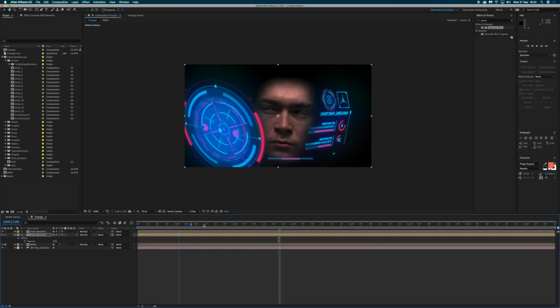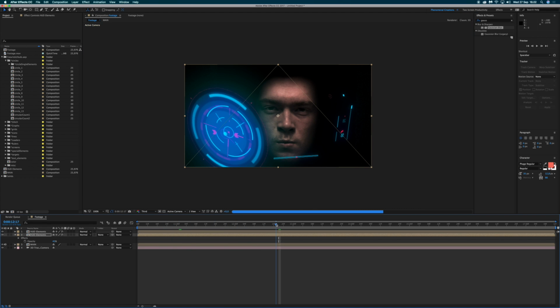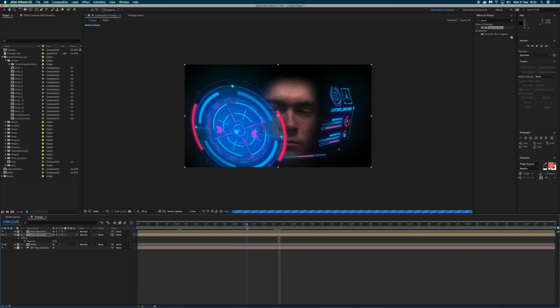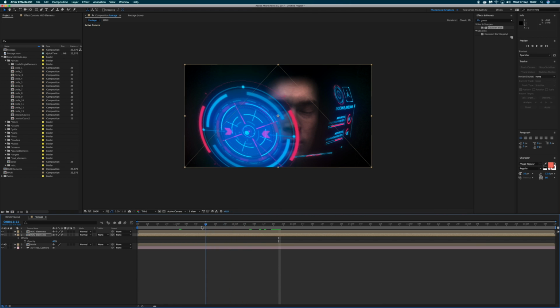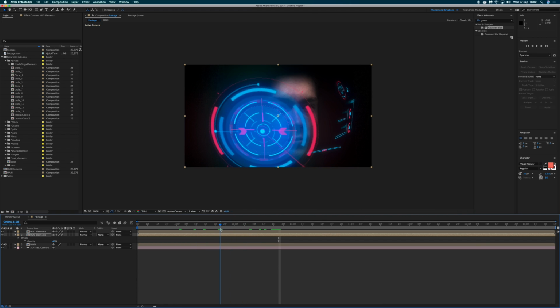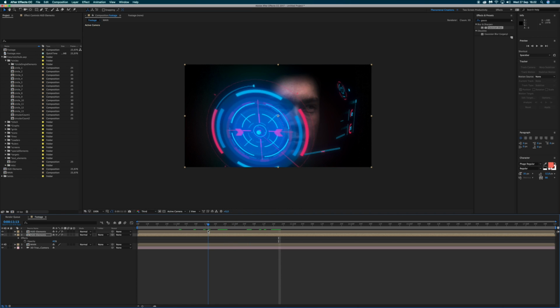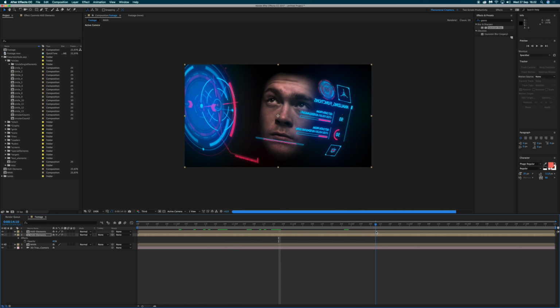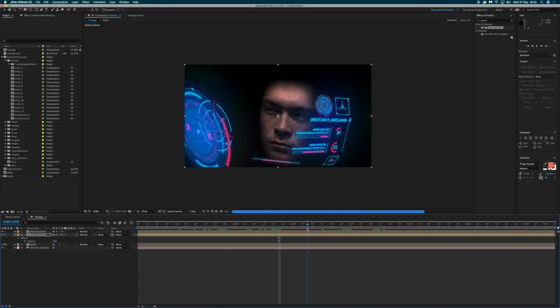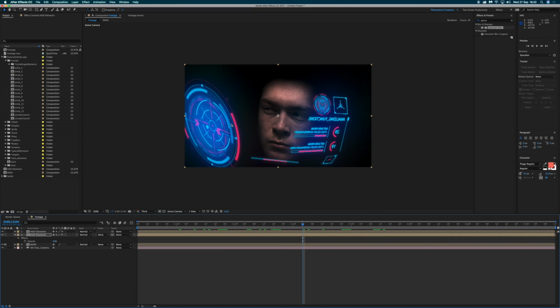Okay, so now we have some serious glowing stuff going on here, and this effect is very close to done. The things we could add are, for example, for this element which moves forward, we could blur it out a bit, like a camera blur, depending on what kind of Z space they are in. It's good to blur them out a bit, but I think this looks pretty okay here.